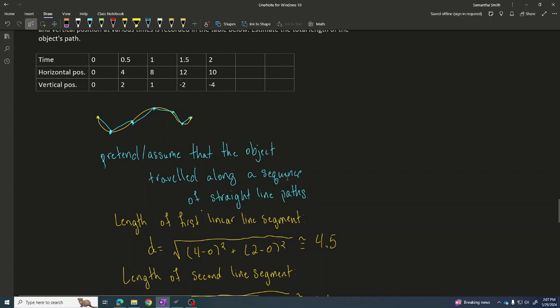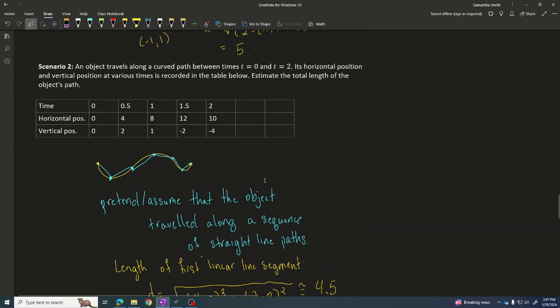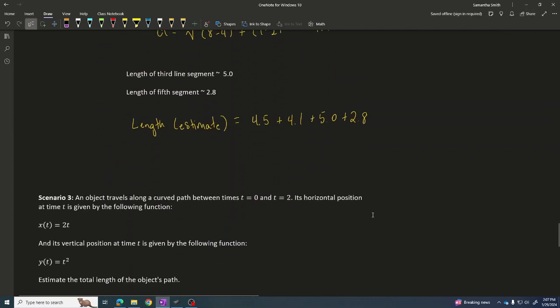So again, any ideas for how we might improve the accuracy of this calculation? Once again, the accuracy can be improved simply by increasing the amount of data that you use in your estimate. If you use a large amount of data, then the line segments that you are using to estimate the curve become really small. You put very small amounts of space between your data points, then the line segments hug closer to the curve, and they become a better estimate for what the curve is doing. So once again, we see this same theme.